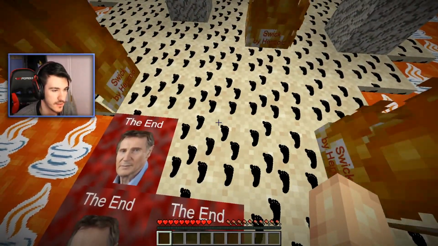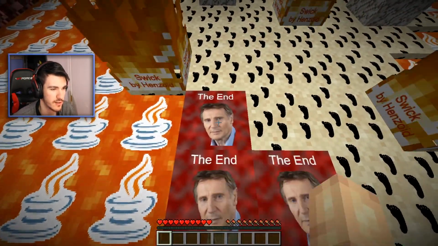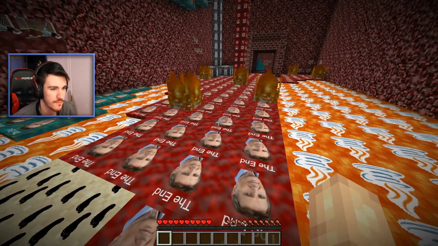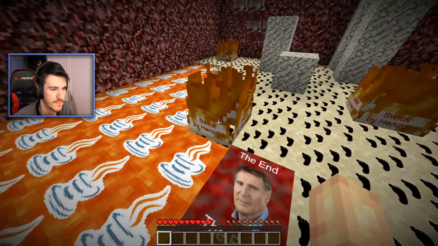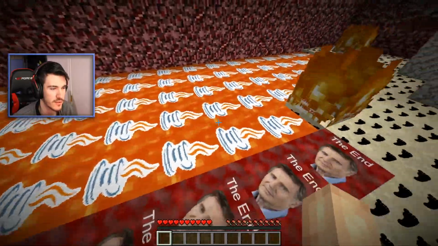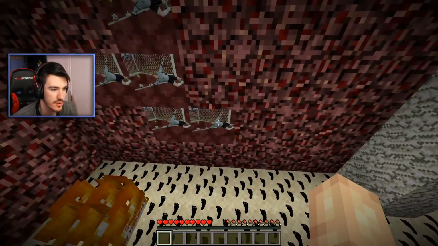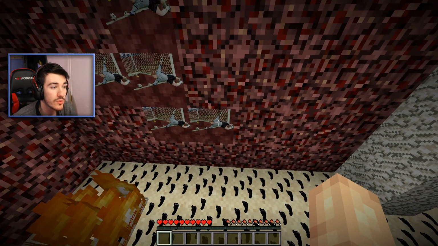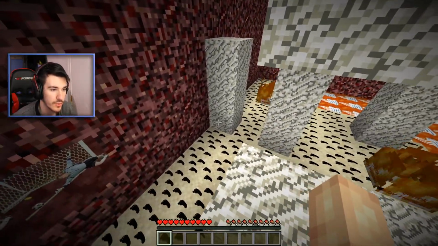Foot sand. Soul sand. Nether rack. Wait, was this nether rack? Swick, fire, swick, Java, fire. I don't get a lot of these puns. Bones, yeah, that's just bones. Gold keeper. Gold.